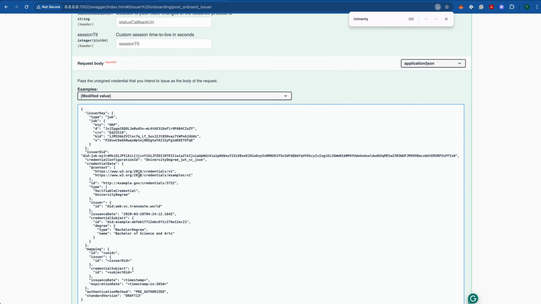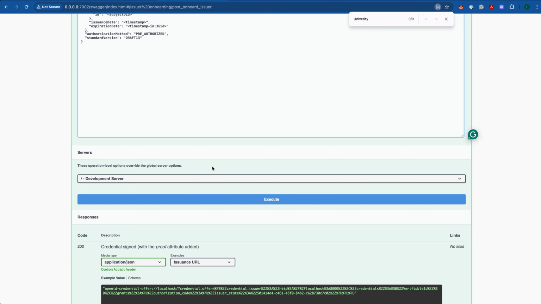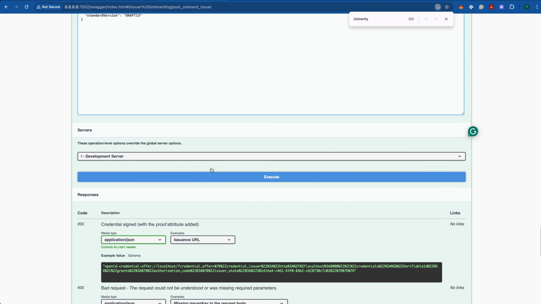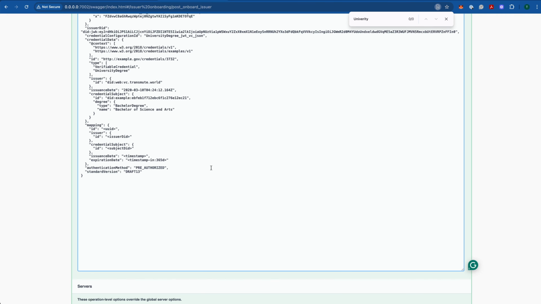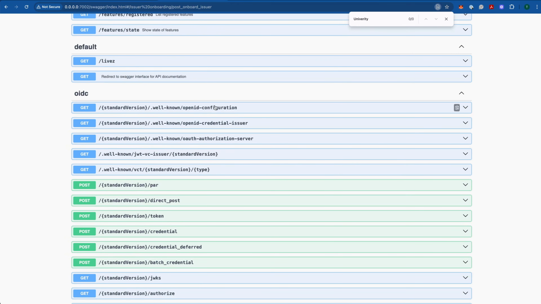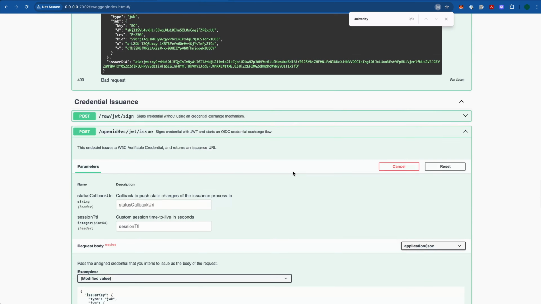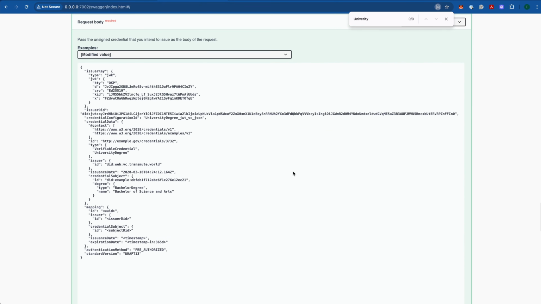Because when the wallet gets this OIDC offer URL, which will be the response of this call, it will first contact the issuer to get the issuer metadata, like we saw before with this endpoint. And then it will do a few exchanges to first do an authentication and also a proof of possession, where it will share the DID information, or in this case my DID, from my wallet account.